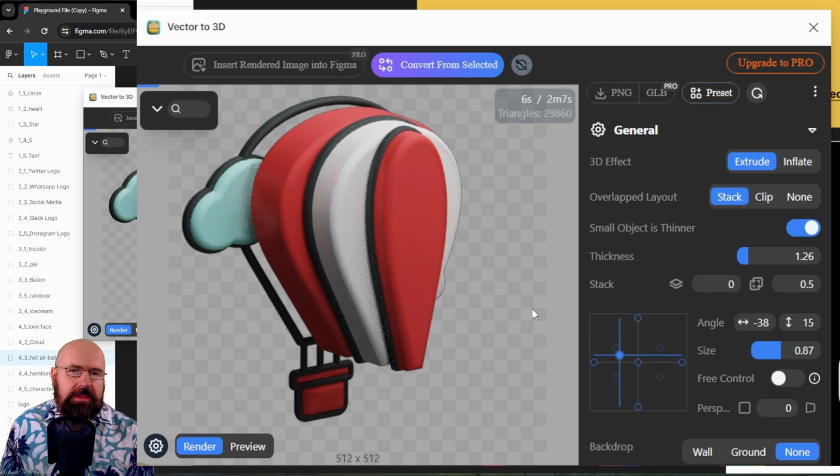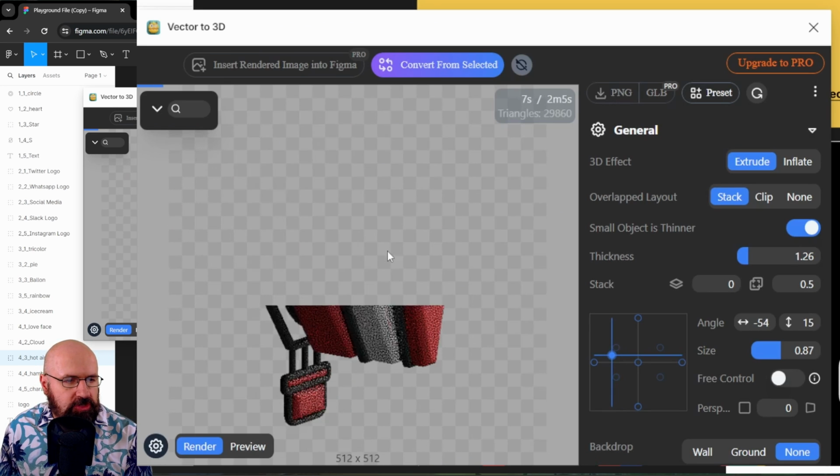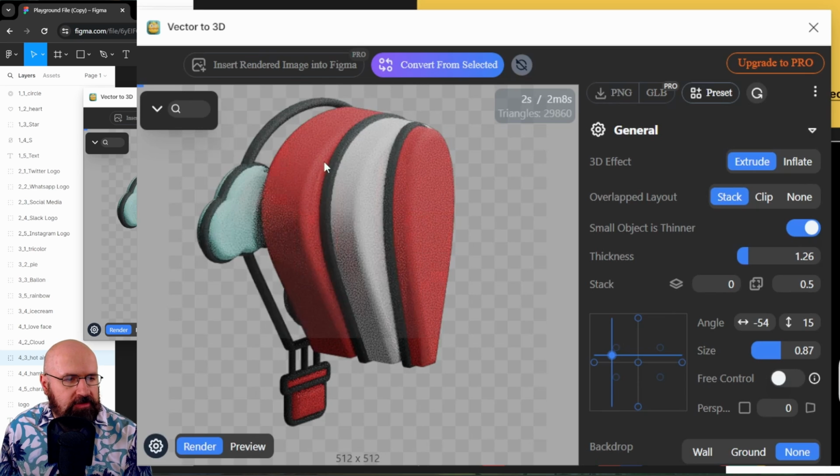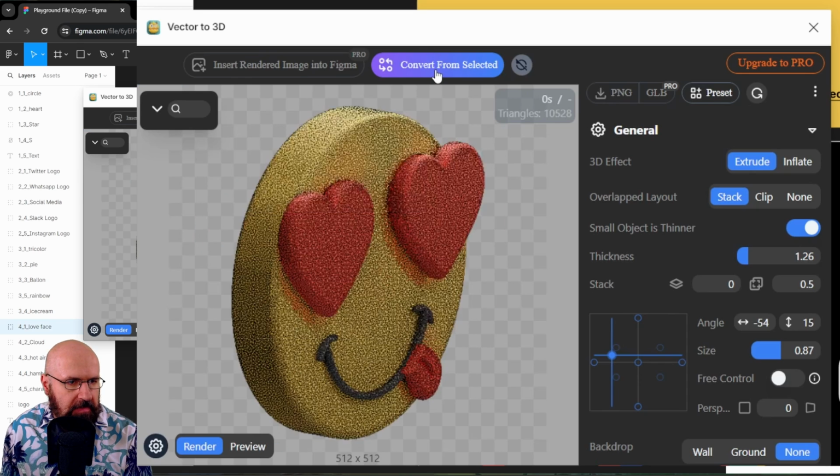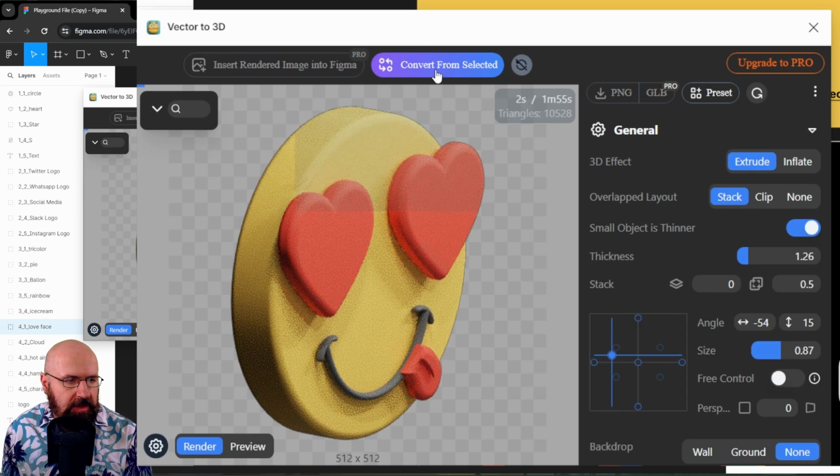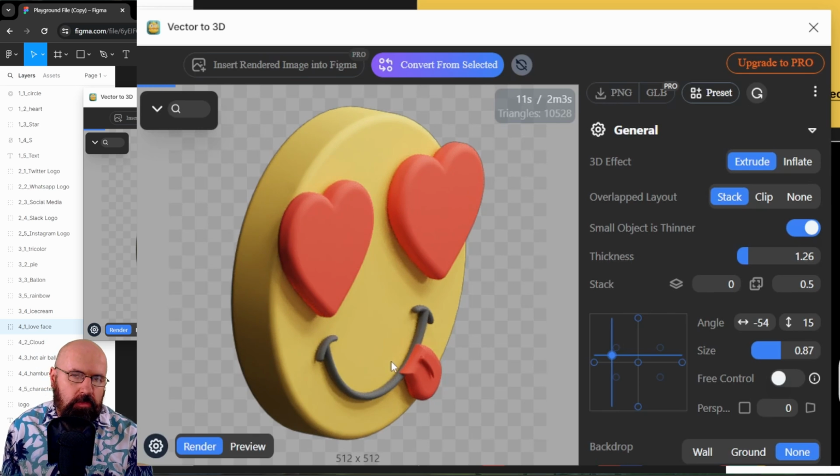So let's have a look at the controls here. There's two different things you can do here. You can extrude. Extruding means that it's just using the layer that it sees and makes it higher in one direction. And the other one is inflate. I'm actually going to switch to the other graphic here because this gives us a better impression of what is happening. So right now we are in extrude, and you can see that this is just making all of these layers higher and then also stacking them on top of each other.